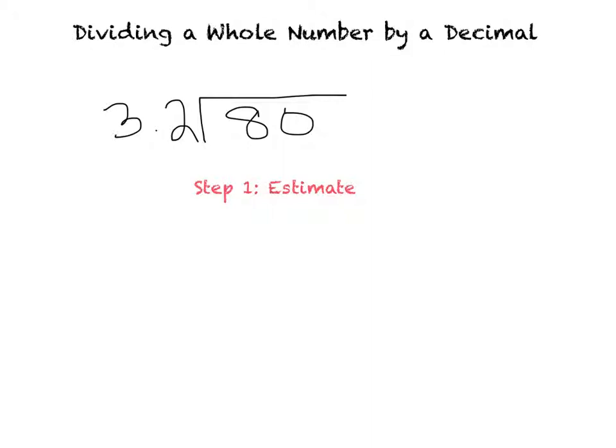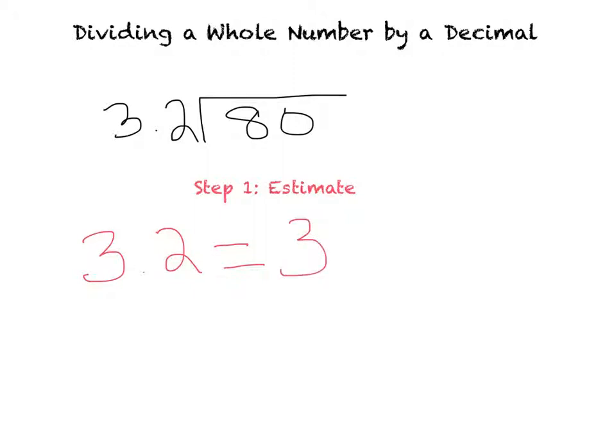Let's start with 3 2/10. Well, I know that I'm going to round 3 2/10 down to 3 because of my rules of rounding. I'm looking to round this number, so I look to my right. If this number is 5 or greater, I'm going to round this number up. But since it's less than 5, I'm just going to leave this the same and turn that into a 0, which leaves it rounded to 3.